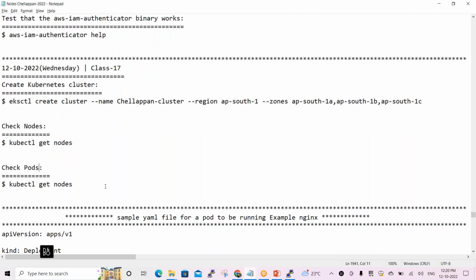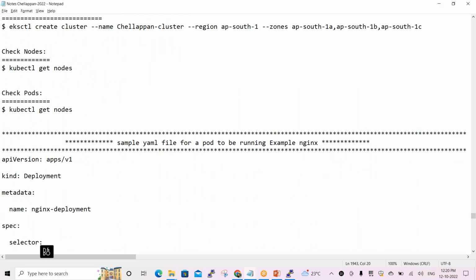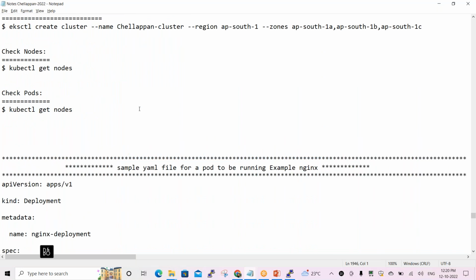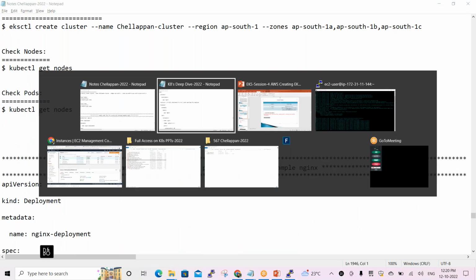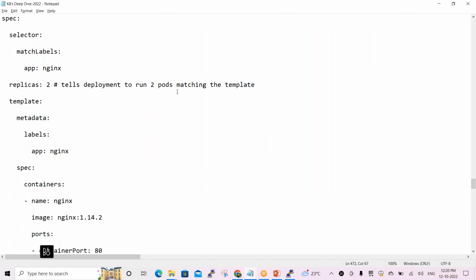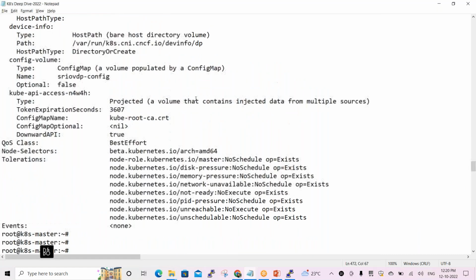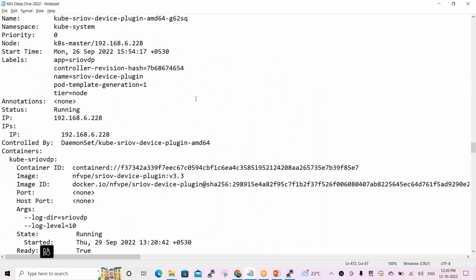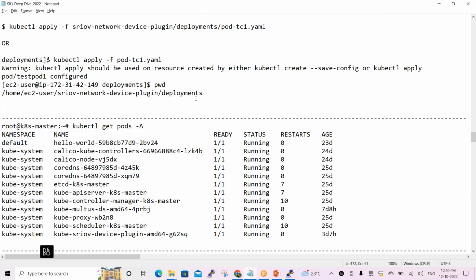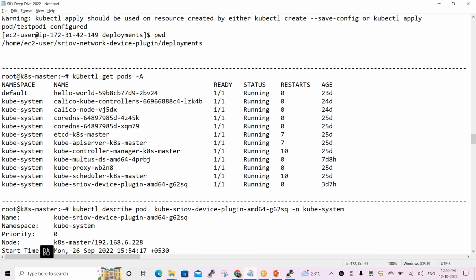With the help of the same command, I want to keep more commands here which help you find out the resources. So I'm going to my personal notes this time, and in my personal notes you will find several things. I want to keep the important things. This is about all pods running, with the help of the kubectl command.